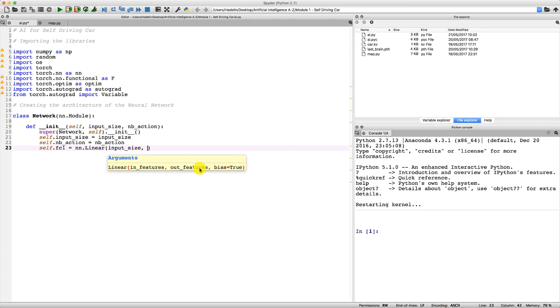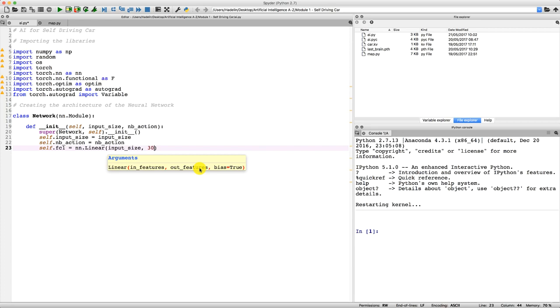Well, I did a lot of parameter tuning, I did a lot of experimenting. That's what we do in AI, or in deep learning in general: we do a lot of experimenting to see what would be the best neural network for our specific problem. And so I tried many values, and I ended up choosing 30 neurons in the hidden layer, and you will see that with this number we will get some pretty good results.